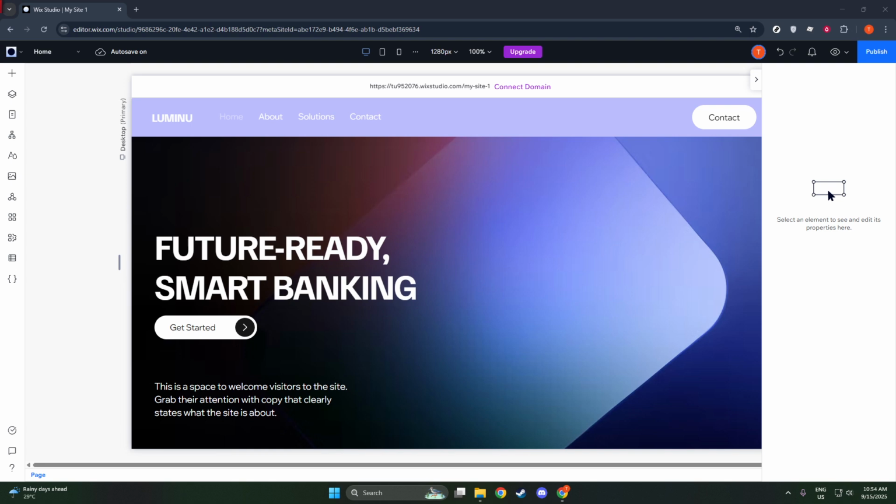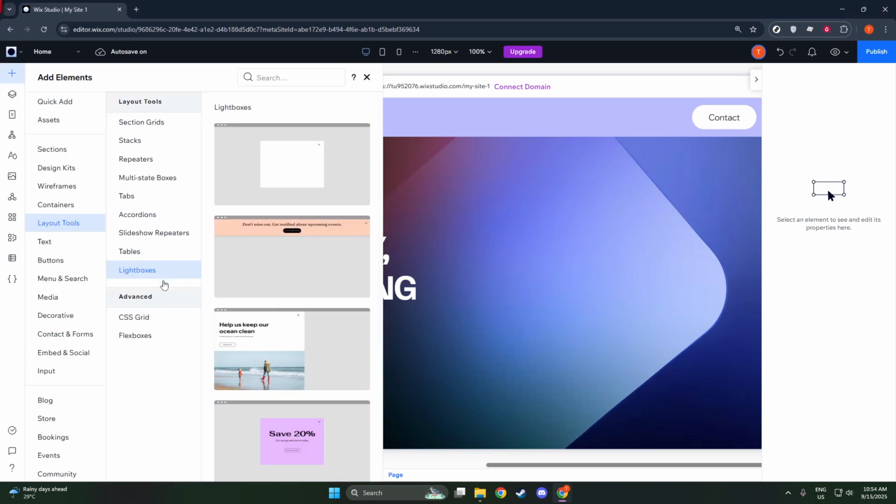It all begins with understanding Wix's structure. In the Wix editor, everything revolves around sections and strips. Now, you have a couple of options depending on how you'd like to begin. If you're starting from scratch and prefer to have full customization, you can go straight to Add Elements in the Wix editor. From there, you'll want to click on Add Section. You'll see the option to choose a blank section or a pre-designed option labeled as a wireframe or strip.